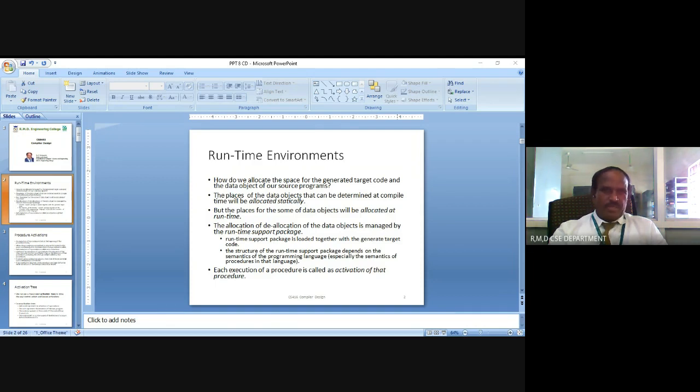Runtime storage organization. This is the organization of heap storage. First, the code: the memory allocation for the code is determined by the requirements of compilation. Static area: the location of static data can also be determined at the time of compilation. Stack: data objects allocated at runtime are kept in activation records. Otherwise, there are dynamically allocated data objects at runtime, for example memory allocation areas in the C language. When required, it is allocated; when it has completed its work, it is deallocated. This is the runtime storage definition.